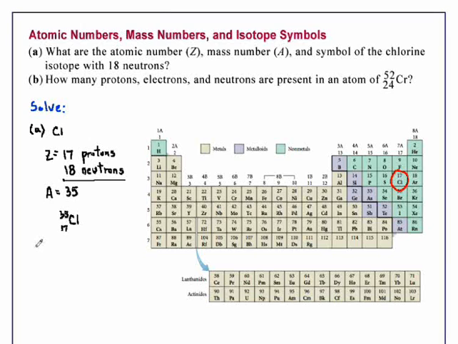In part b, we already have our element, chromium. And we see in the symbol that we have 52 as our mass number and we have an atomic number of 24.